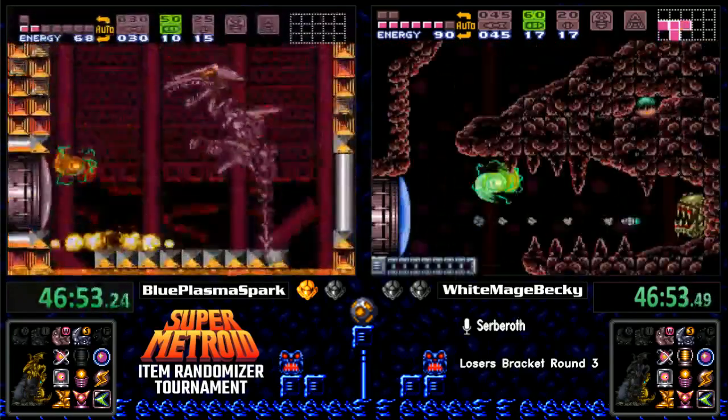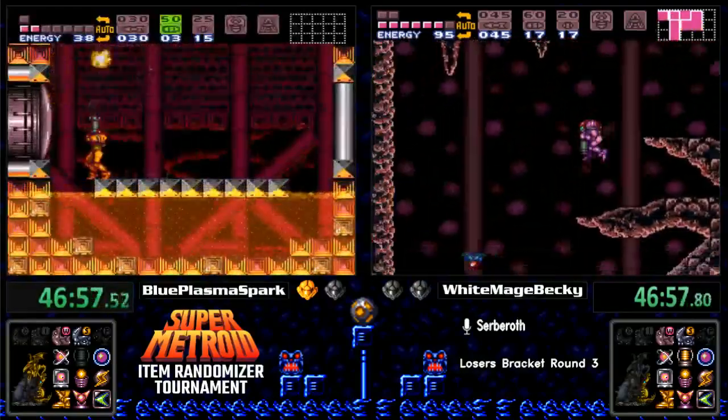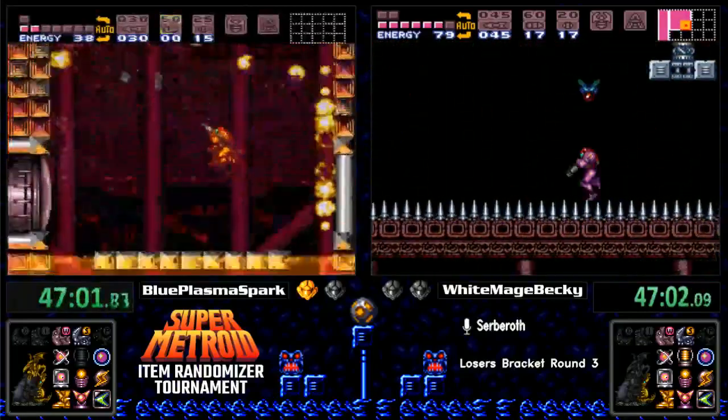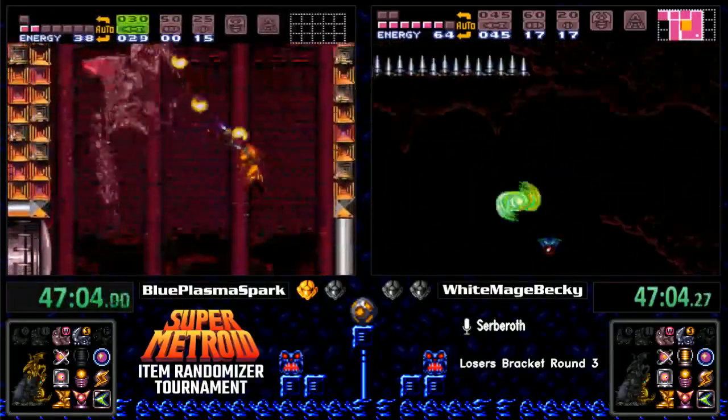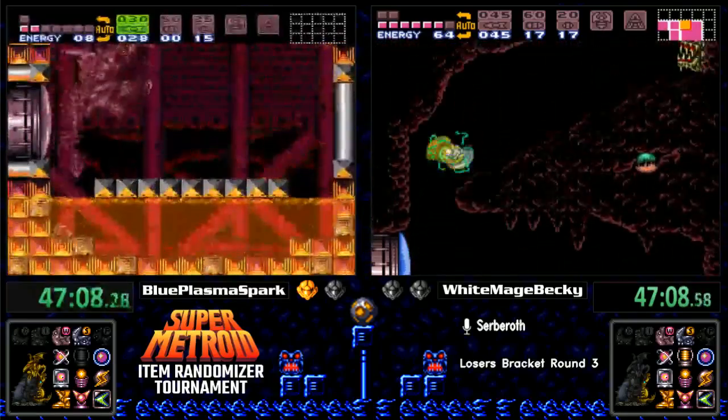Becky using Screw Attack, making light work of those key hunters. Yeah, that's picking that item up. Alright, she's going to go over to Firefly E-Tank. Meanwhile, BPS pounding Ridley and supers. Alright, and Firefly E-Tank is, in fact, just an E-Tank.